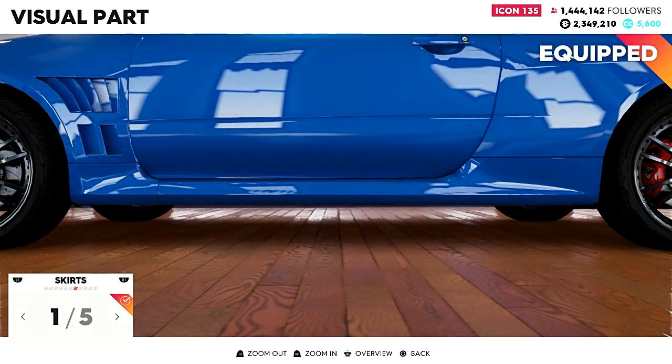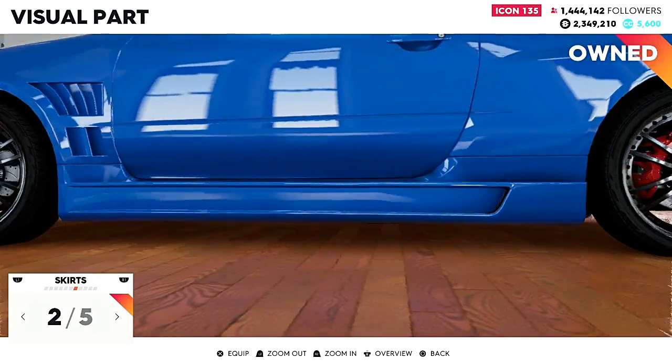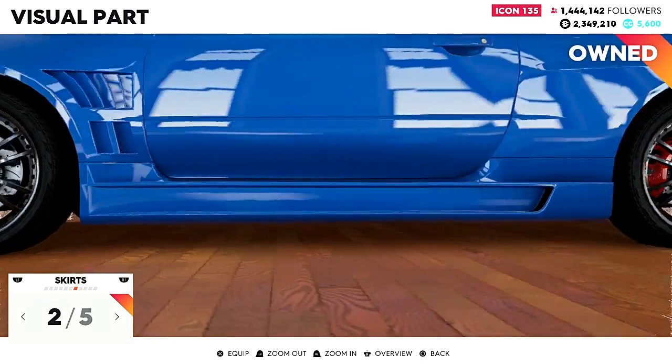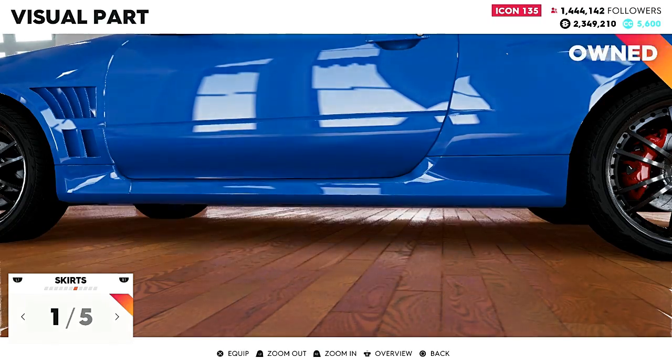So skirts, 5 different options. Couple different crazy ones with the carbon fiber, but you'll see in a minute. This is the one I went with. It has a small vent at the back of it, and then these are the other 3.